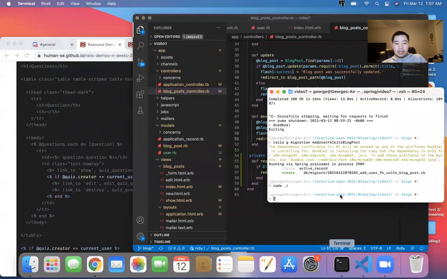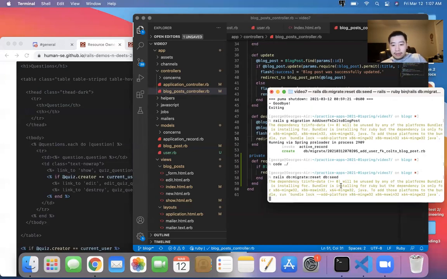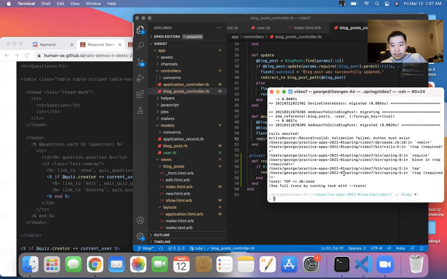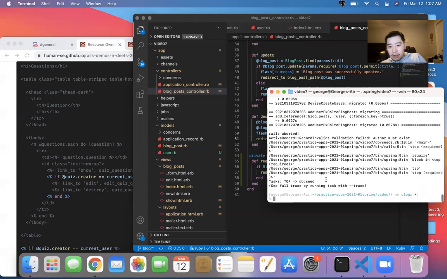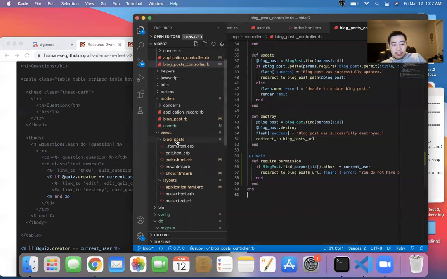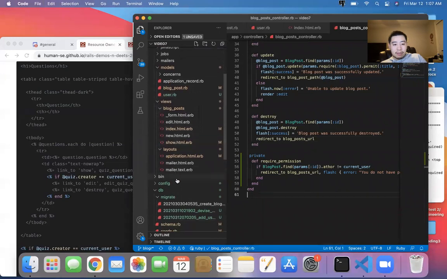Then we run our seed script by doing rails db:migrate and rails db:seed. Oh, it says Rails aborted: author must exist. So I'm going to go back to my seed file, maybe I messed something up.